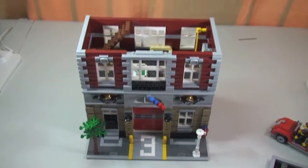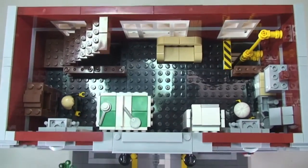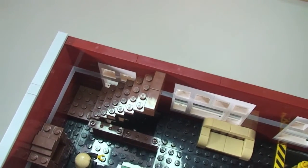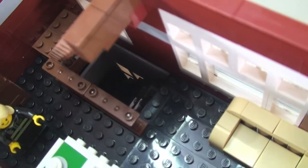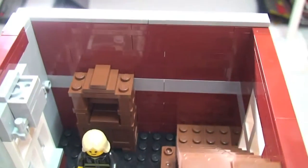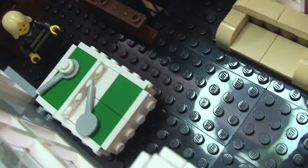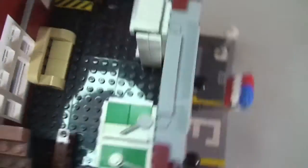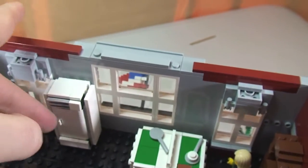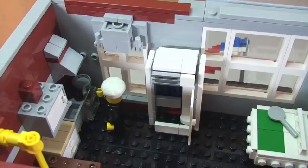With the first floor level back in place, we go over to the top of this level — this is more the recreational area. There are the stairs going up to what will be the roof, and the stairs coming up from the ground level. Over here there is a cabinet or display case, and moving across we have a table tennis table — again some great use of pieces. Spinning around to the kitchen area, we can see the refrigerator, and this door does open.